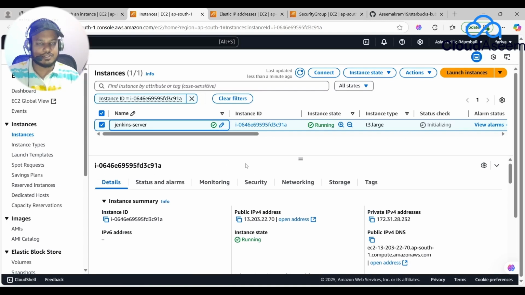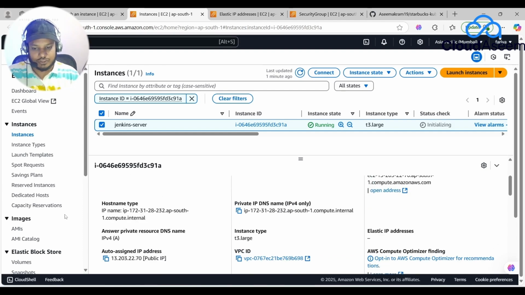Then as I mentioned, we are going to attach one elastic IP. The reason is, if I restart this virtual machine after stopping, I'm going to lose this IP and get a new IP from AWS. I'm going to use this IP in this project for the configuration of multiple tools, which means I would need to do a lot of rework. For that use case, we are going to request one elastic IP from AWS.